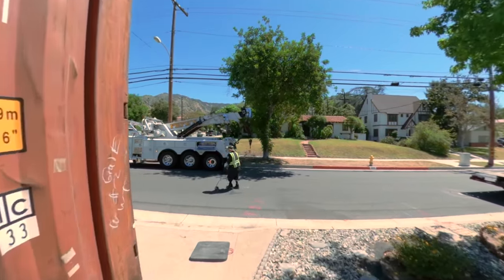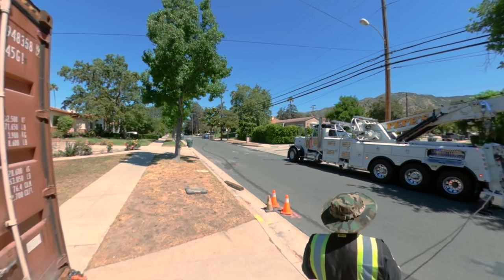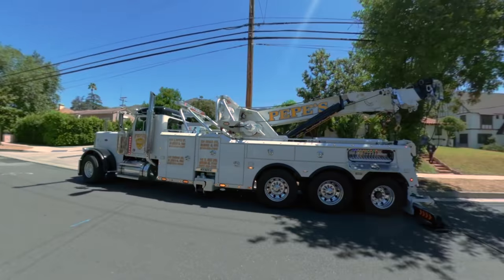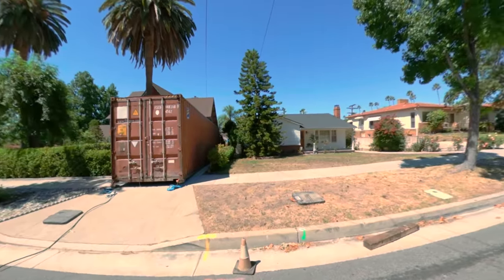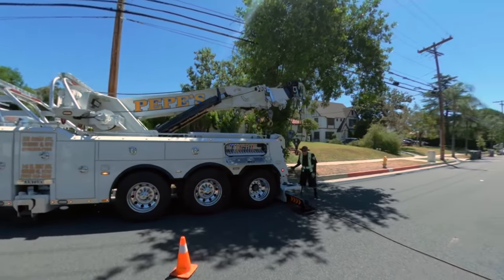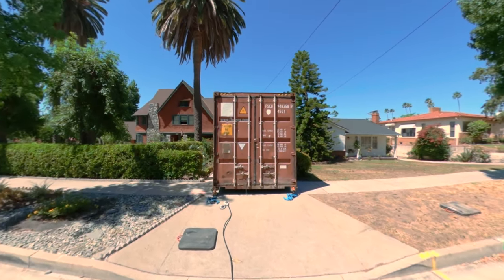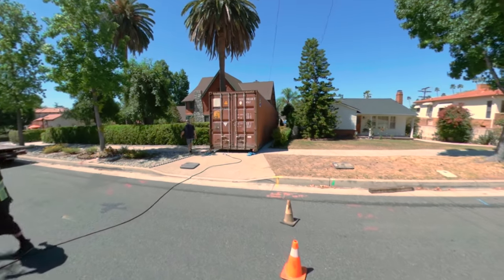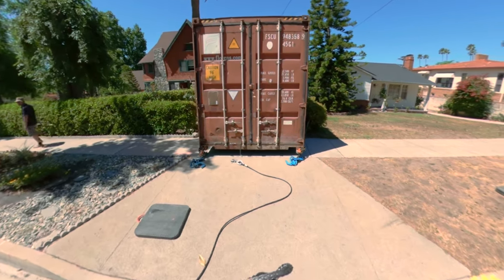Now it'll connect the two. Hey, what if I use one of our 10-foot straps? Yeah. Let me start blocking off the street. People run over the cable. 10-foot strap. I love these ones, man.